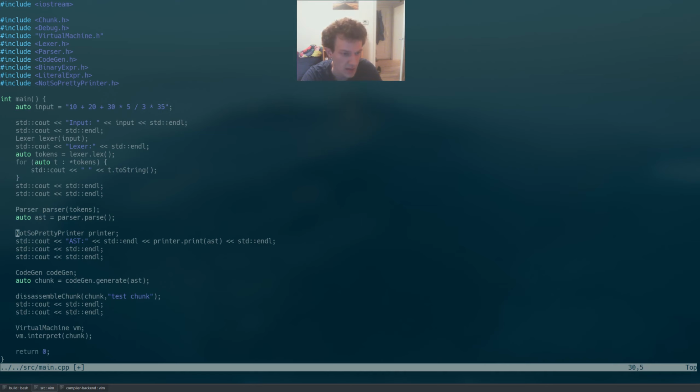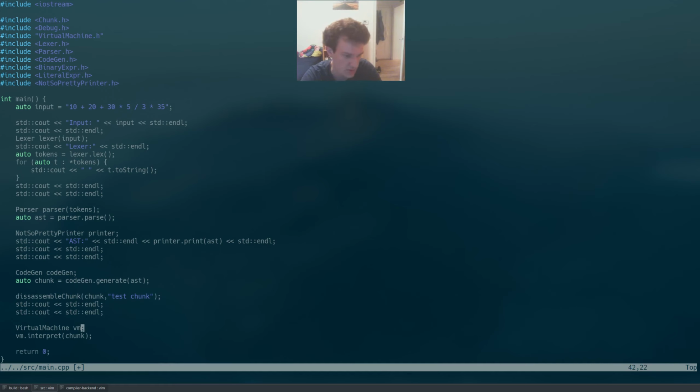After that, we actually print this tree in some human readable format just to see if that worked. And then we have the code generation, and same as parse and lexer, in this method we print out the chunk just to see that everything worked correctly. In the end, we execute this code.